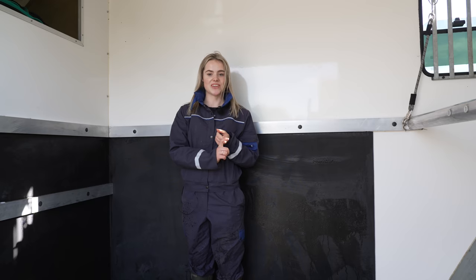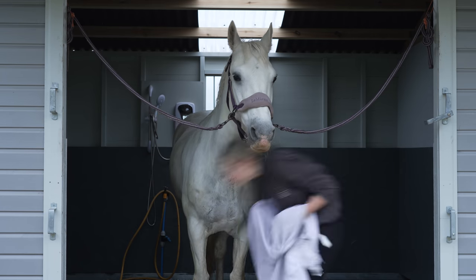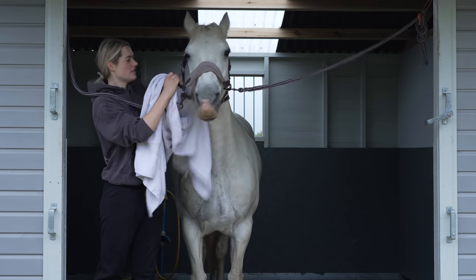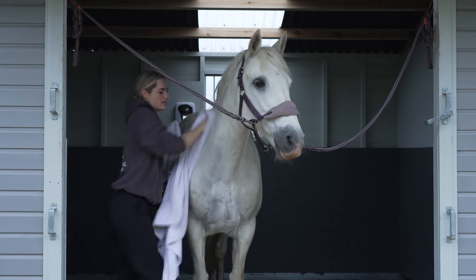So I think the plan is to wake up really early, do that, and try and get my three grey horses not looking dirty. After a 5 a.m. start, I found that Mickey, Casper and Joey were all absolutely filthy, so all three of them had to have a big bath.